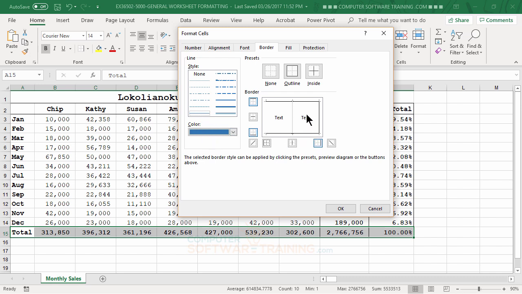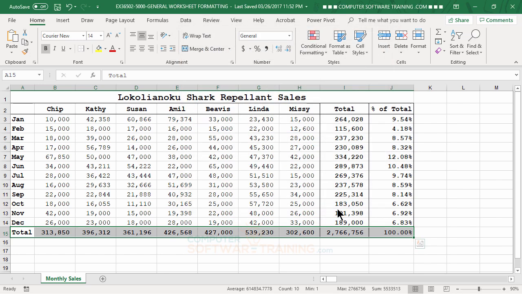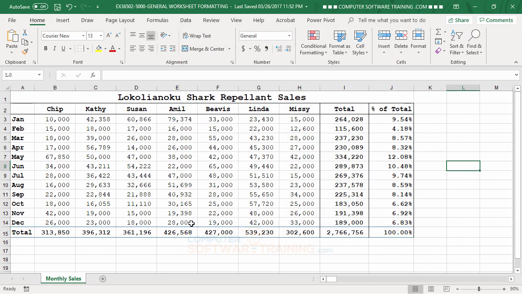Now, nothing changes here until we go click and click, or you could have clicked onto the buttons here. It would have done the same thing. If you click too many times, then you lose it, right? But if you click it again, it comes back again, see? So you do that. That's all we have to do. Hit OK. Click away from it, and there's your blue, okay? Now all we have left is to maybe fix these guys here as well, right? So now watch this one. We're going to select both of these, all right?